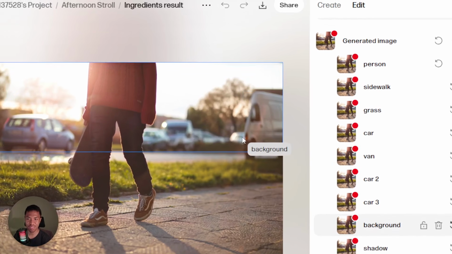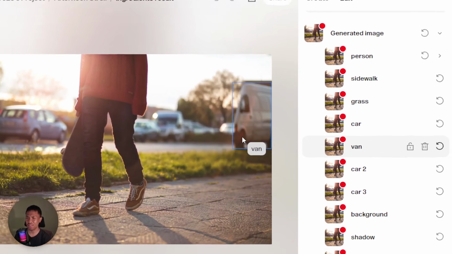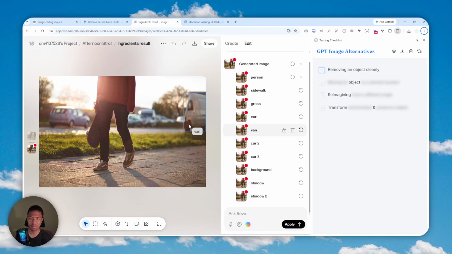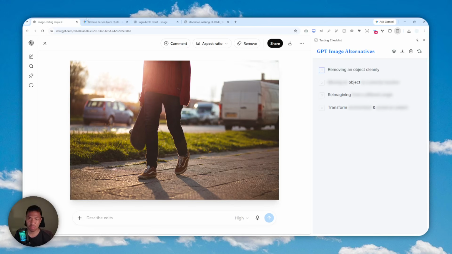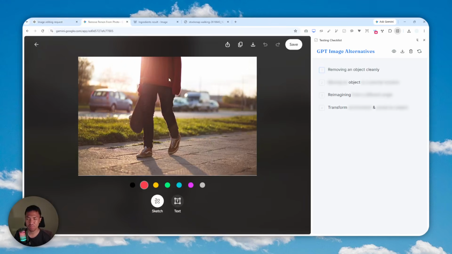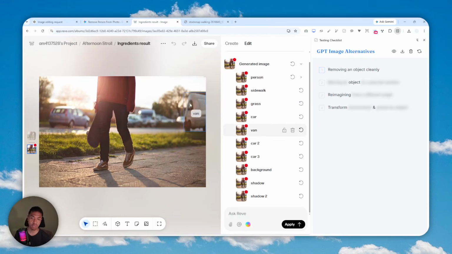It is not really. So yeah, this is a really strange result from an AI model that is supposedly better than Gemini. And I will actually show you the benchmark ranking later. But for now, I think this is not a really great picture. I think this is the worst. I would say the result from ChatGPT is a lot better. And then secondly is Gemini, and thirdly is Reve AI.